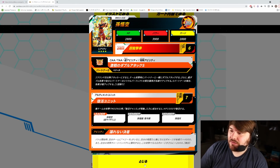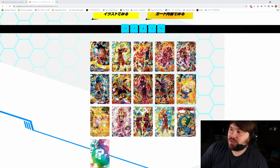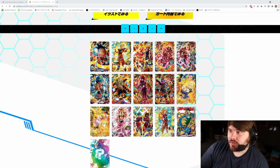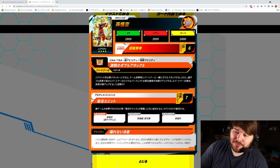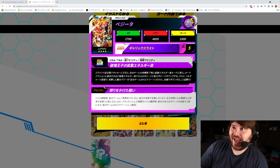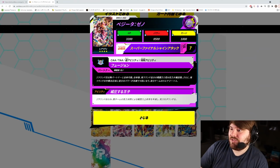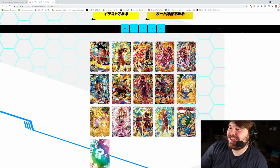So basically what happens in this game is a lot of the value of these cards comes from how good they are. So because this Goku is the best, it's probably going to be the most valuable one out of the ultimate rares, not the secret rares. So I'm going to pull an ultimate rare here. I'll take the Majin Vegeta because his art is sick. Like, this is when he blasts the audience in the tournament, right? I'll obviously also take this guy, the Vegeta. Take Gogeta as well. This Goku's pretty cool.